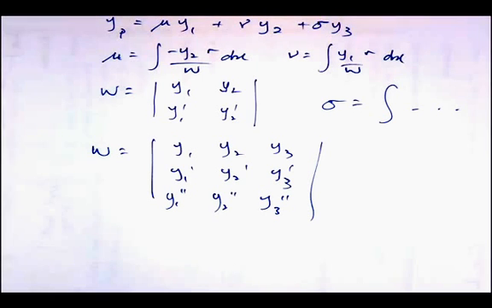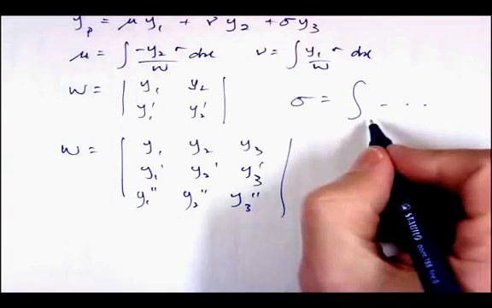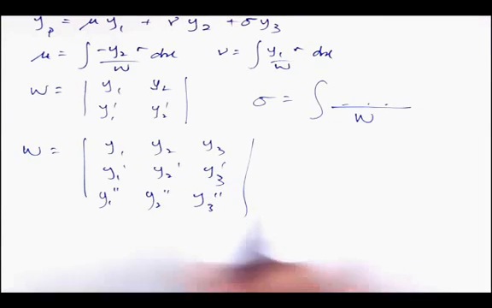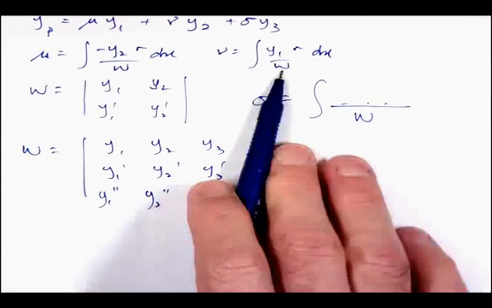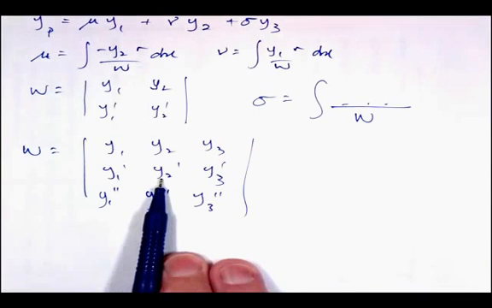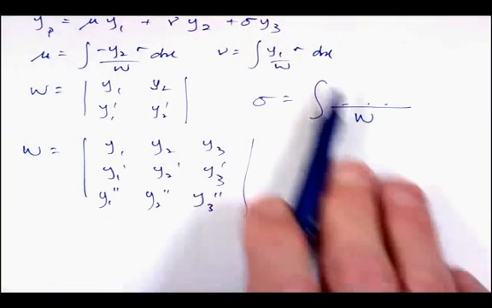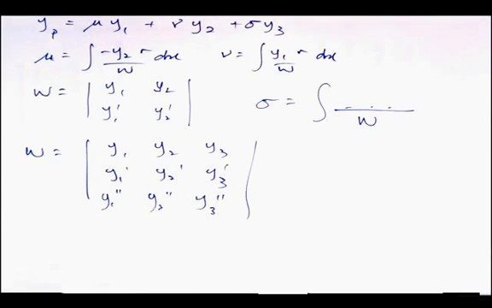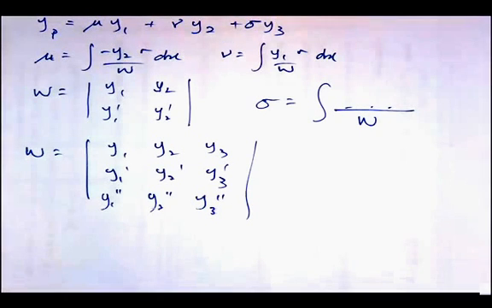Okay? But what's going to happen in the top here is that there's going to be still over this W, just like it was over W here, except this W is now the third order Wronskian. Remember that these came from determinants in the Cramer's rule, and we also can use Cramer's rule for a 3 by 3 system of simultaneous equations, and they would be 3 by 3 determinants on the top, except for the first variable, the first column is replaced by something. For the second variable, the second column is replaced by something, and now for the third variable, the third column is replaced by something. What are those somethings?